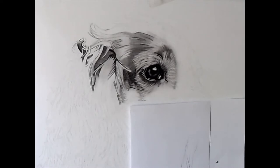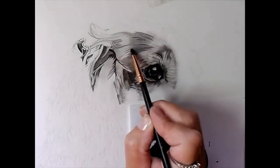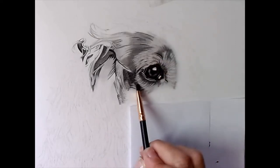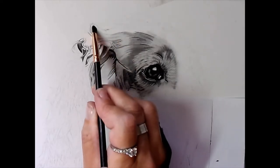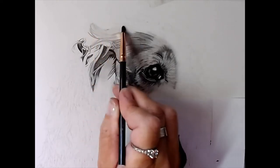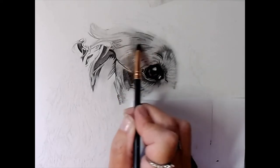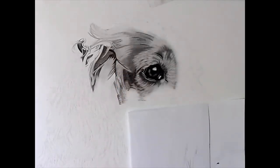Now I'll get my brush and blend it all out again. What are you doing that for? Are you just blending all the lines out that you've just put in? Yeah, because they're not as white as the rubber makes them. Let's take that up into there and blend it out into this bit here. Let's make it dark.